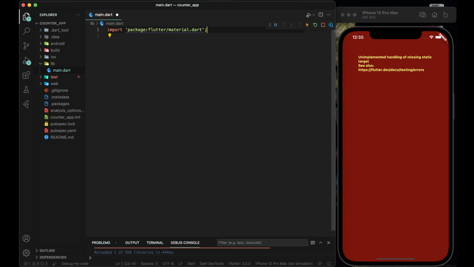So we have the import line, import package:flutter/material.dart. If we come down, we can start to write void main(), first bracket, second bracket. Now important is void main. This function is necessary because this is the starting point for the Dart programming language. Without the main function, your Flutter app will never run.